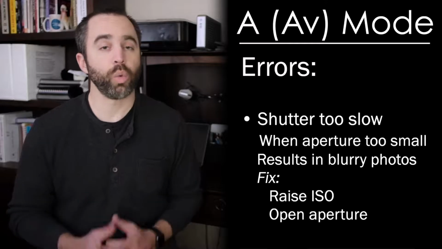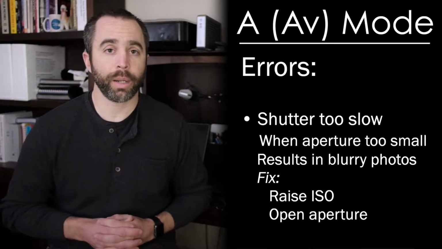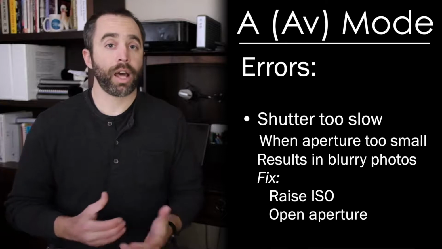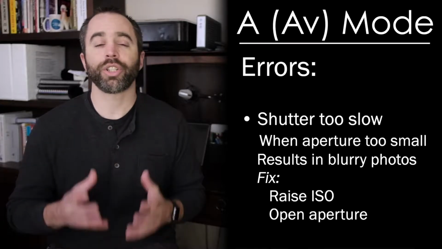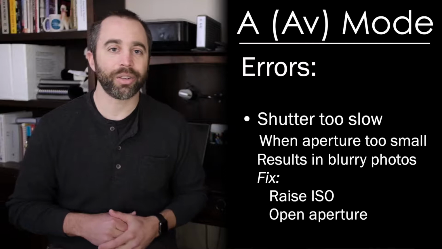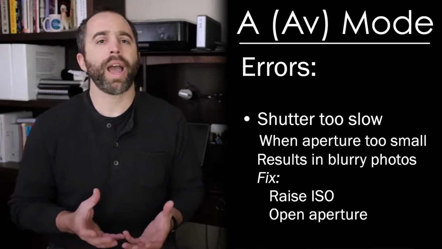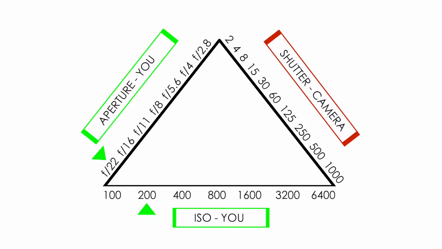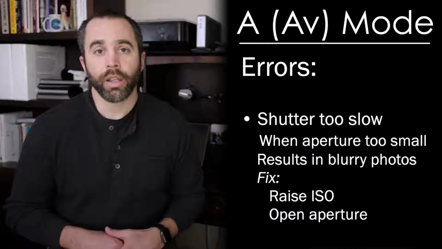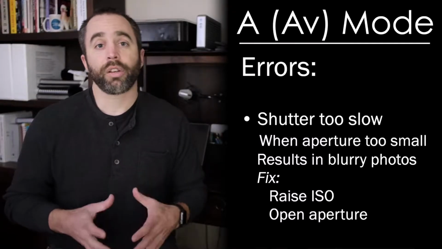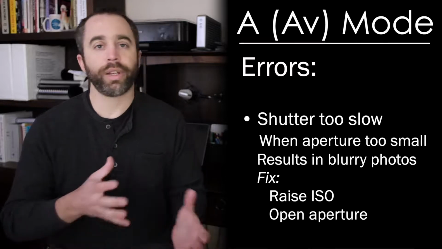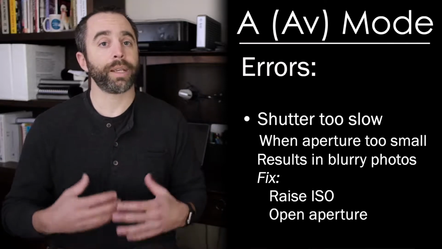There are some things that you really need to look out for in Aperture Priority mode, and this actually bites a lot of photographers. It bit me for the longest time, which is why I fell in love with Auto ISO. What happens is, if you have an aperture that's too small, so a very large f number because you want a deep depth of field, the camera is going to need to slow down that shutter speed considerably to make up for that light so that you can get the exposure that you want. So what can happen is that shutter speed can be so slow that whatever moving objects are in front of your lens can now become blurry.